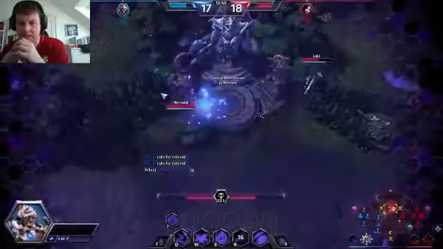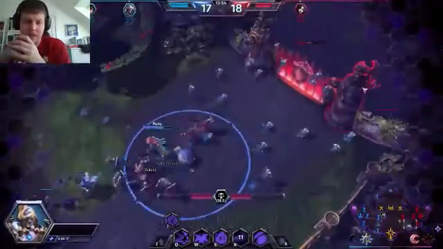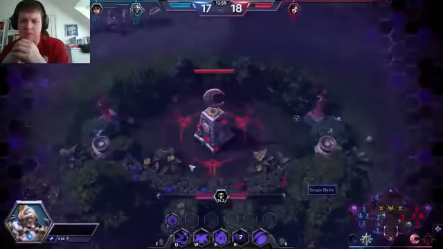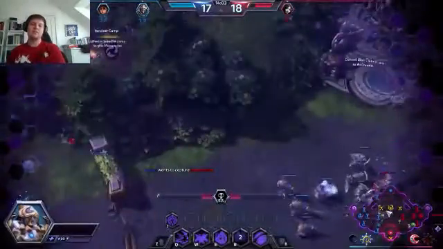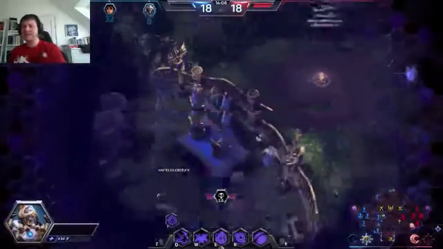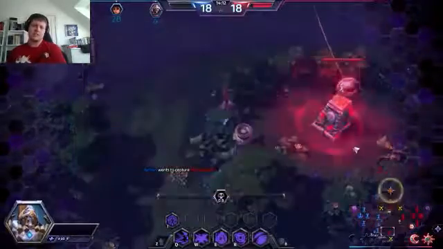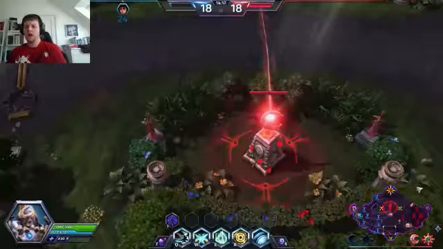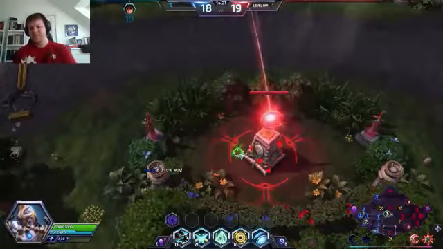However, we're still down 1 level, and that's something that is a huge problem for this entire game, is that we're always behind on levels. And the other team is a ganking team, so being ahead on levels is a huge advantage for them, because they can capitalize so much harder with that kind of advantage.